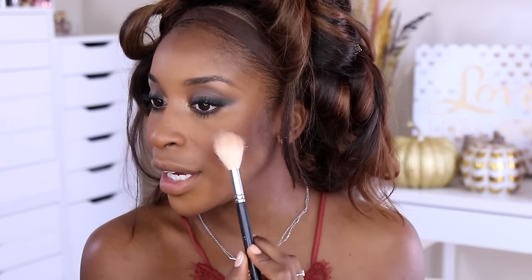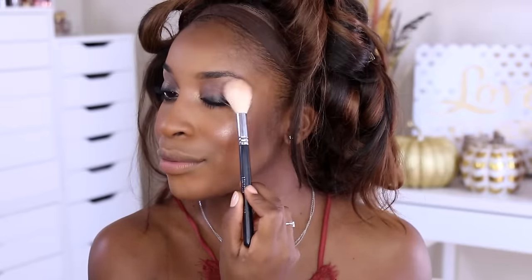this highlighter, I don't know how they got this to work, because when you look at it, you think it's going to be too light, but I don't know what they're putting in their highlighters at Becca, because it just makes the skin look buttery. Like, come on, bruh, let's talk about it. I'm putting on a lot. You don't have to put on as much as me.